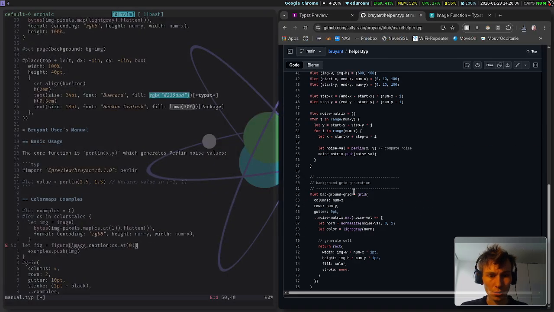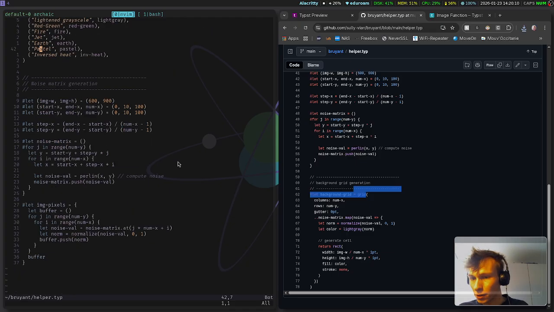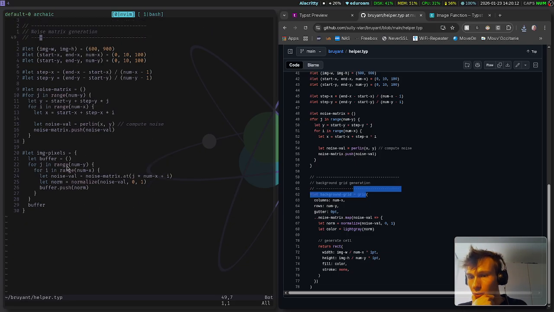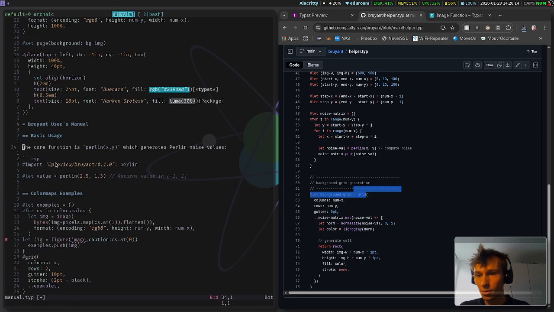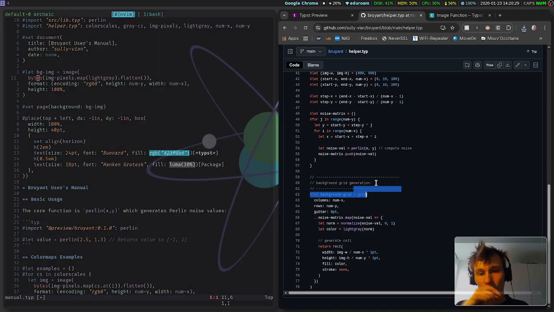Before I used a grid, and I fixed that by using instead a buffer, and then converting it to an image, using bytes, and so it's better optimized and easier.